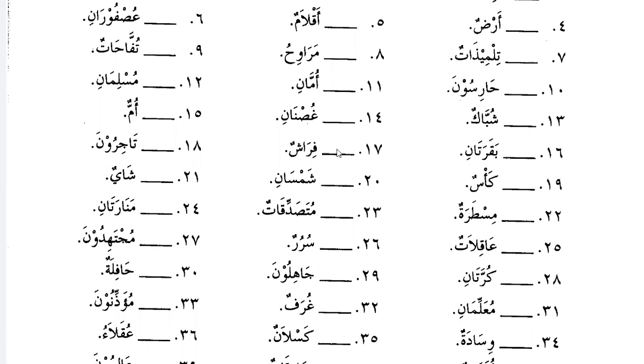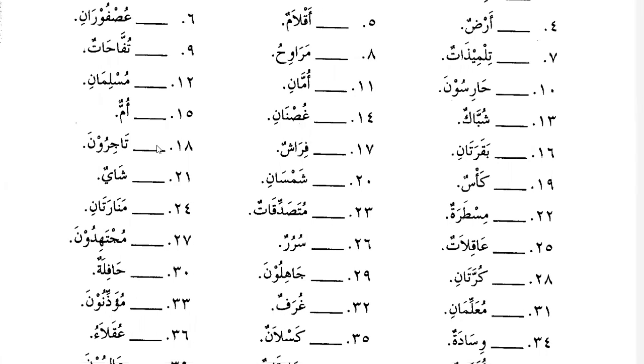Firosh. What is the meaning of Firosh? Firosh means mattress. What is the other word for it? On which we sleep. It's not a butterfly. No. Sajjada. It is the mat on which we sleep. The mat on which we sleep is called Firosh. Zalika Firash. Ulaika Tajirun. Next student, Mr. Rizwana.